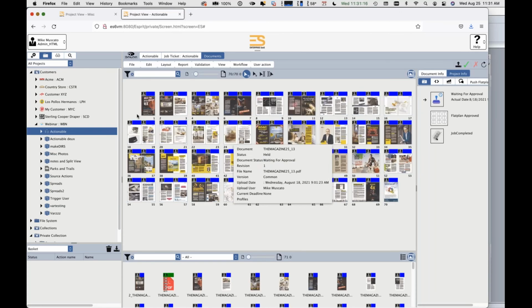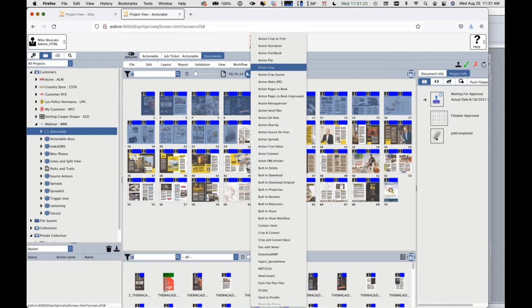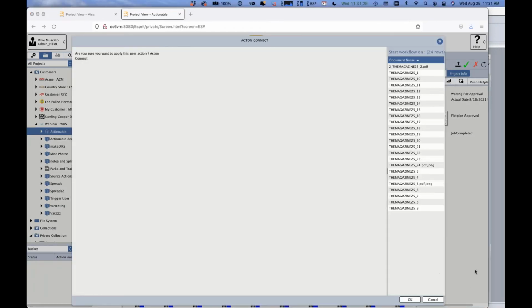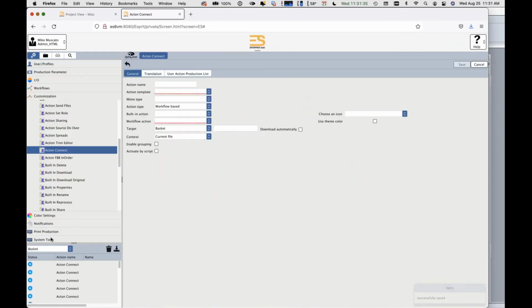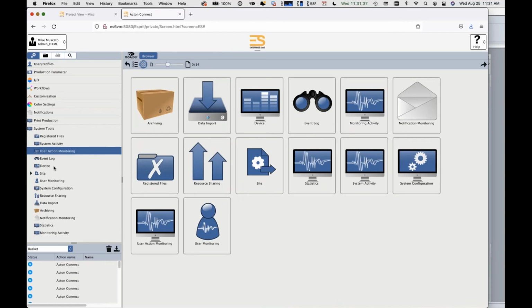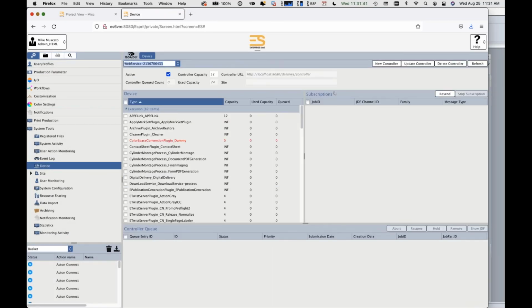So let's grab ourselves, I don't know, 24 pages. Let's run that work user action again. And I'm going to jump real quick over to my devices. Now, since I can't group it, what happens? Notice the task queue.